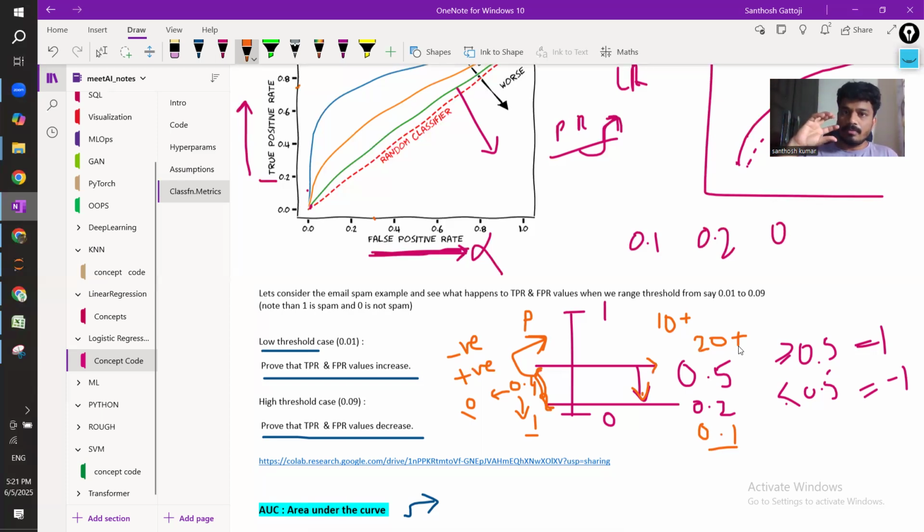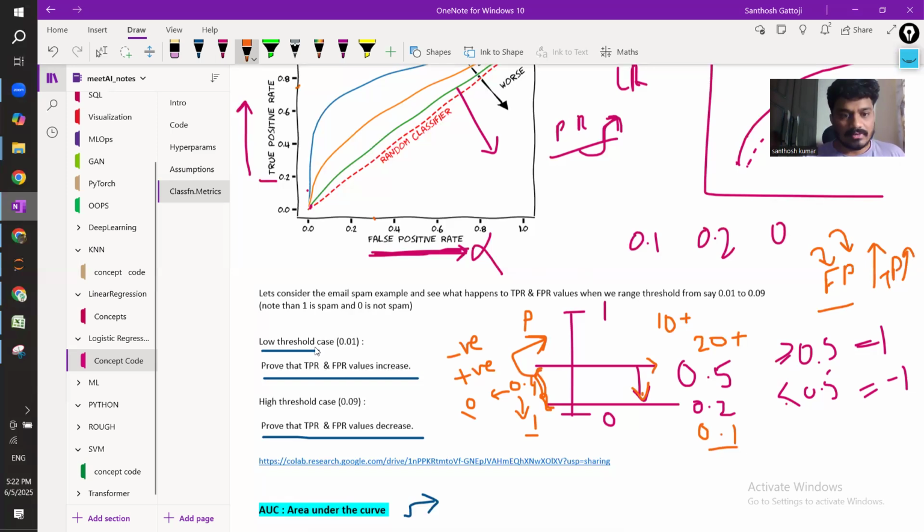your probability of predicting wrongly positive is also increasing. That means those which are actually negative but you're predicting positive will also increase. That is called FPR, so FP and FPR both will increase. The model is saying positive, but that is a false positive, just because you're decreasing the threshold, they're becoming positive. So this value is increasing. But in some cases, it is actually positive and the model is also saying positive. That is also increasing. TP is also increasing, truly positive.